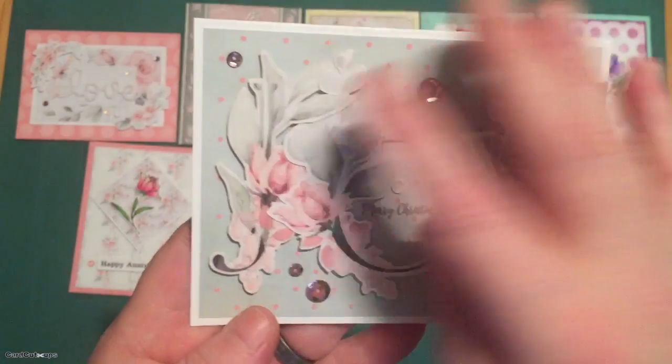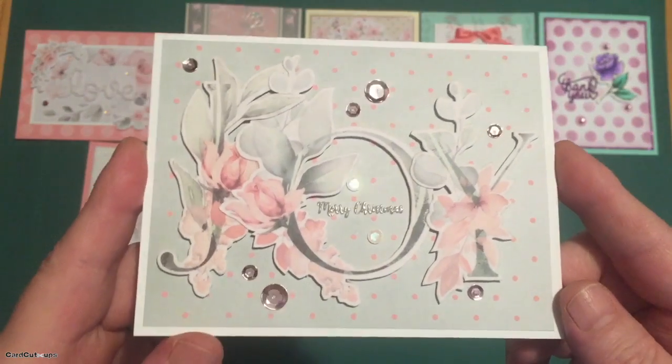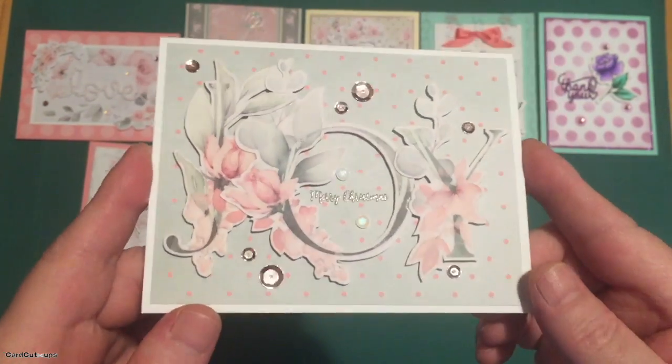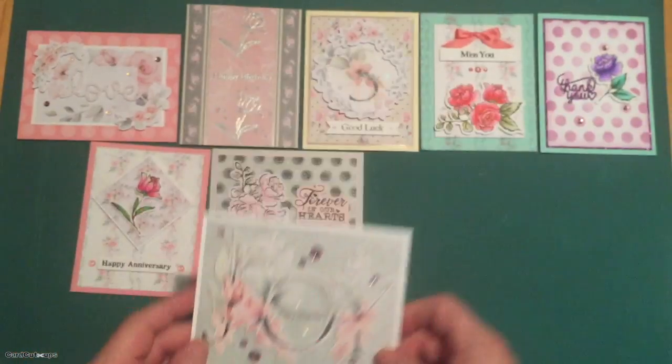The joy is then mounted with lots of little bitty foam squares behind it, and then I added a lot of sequins to this to give it a nice pop of sparkle and shine. Merry Christmas, joy. A really nice, rather formal Christmas card.